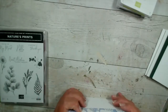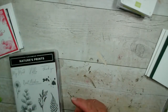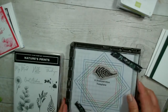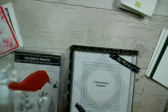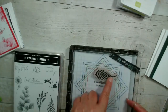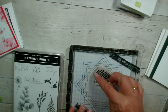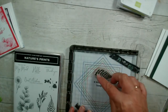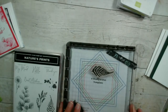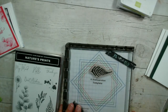So that's the cards that we've made so far, and I thought today we would do something different with this set, and that is use our Stamparatus to create a wreath design with this lovely fern stamp. Now you could do this stamp either way because it's got a natural curve, and ideally for wreath stamping, if you've got something with a natural curve, it does sit really nicely.